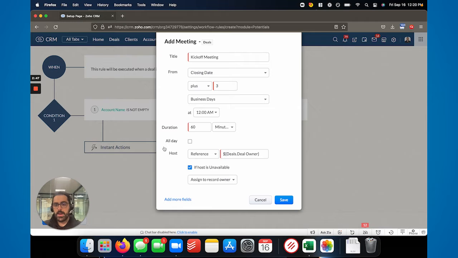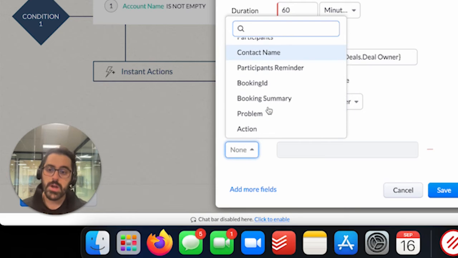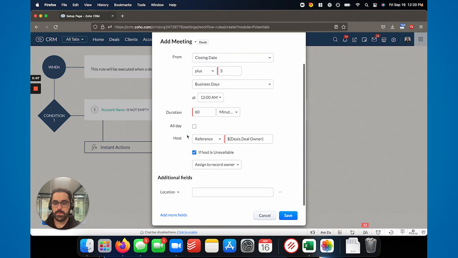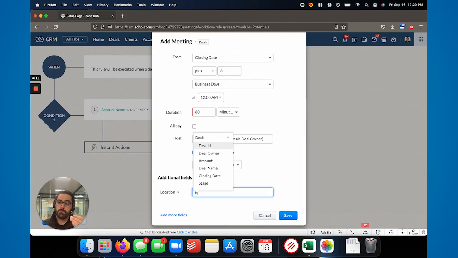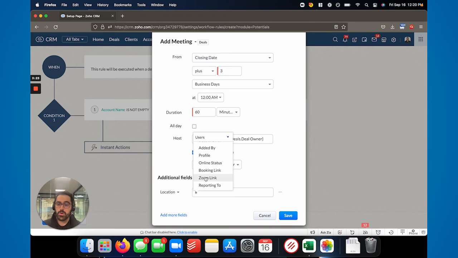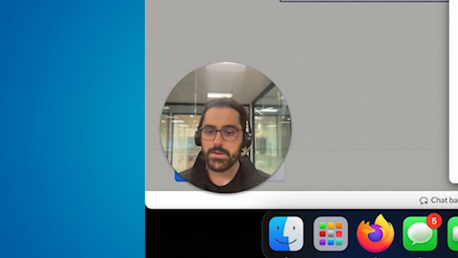It's pretty dynamic, right? And now even further, if you're one of those companies that has a bunch of custom fields inside your meeting, maybe attendance status, outcome of the meeting, all kinds of custom stuff that you've made, you can fill that in too. So when you hit add more fields, you can go through this and actually choose other options or other fields and fill them in. And it's what you think. So you could put, for example, location, and then by using the hashtag, you can merge stuff in there, or you can just hard code it. As an example, in the location, maybe you bring in a Zoom link from the user table, right? Maybe they have a Zoom link in here. Or you could put the address of the account. And so you can be very dynamic here about this, and it allows you a lot of flexibility.